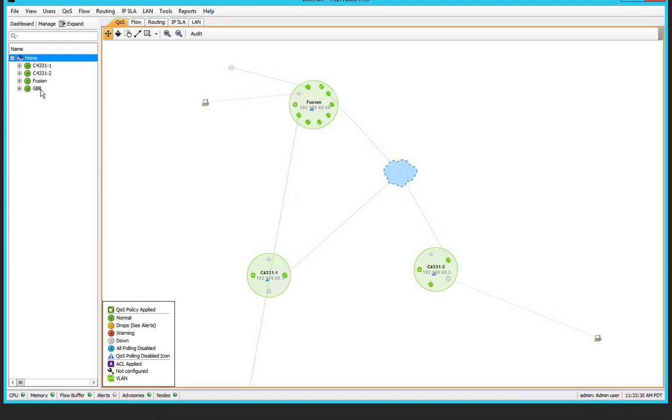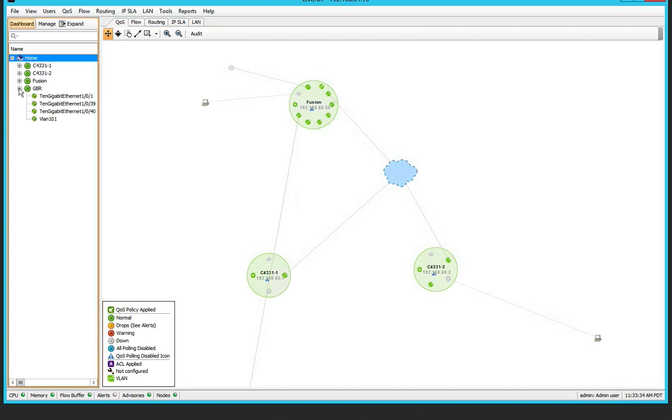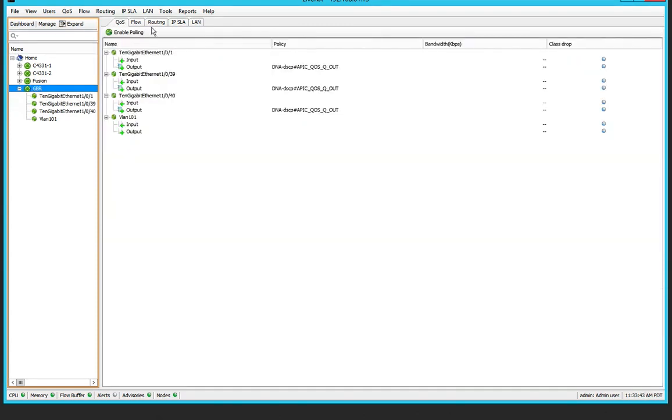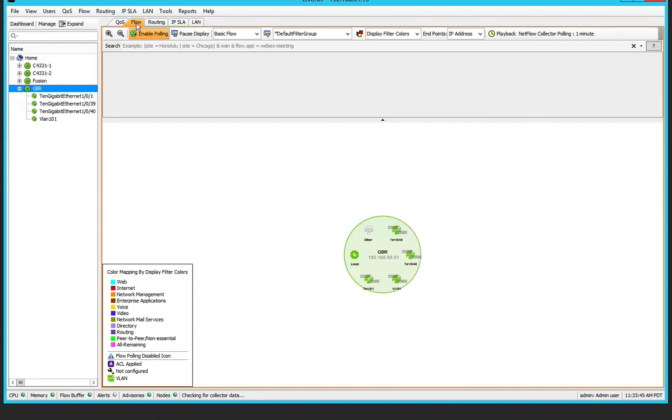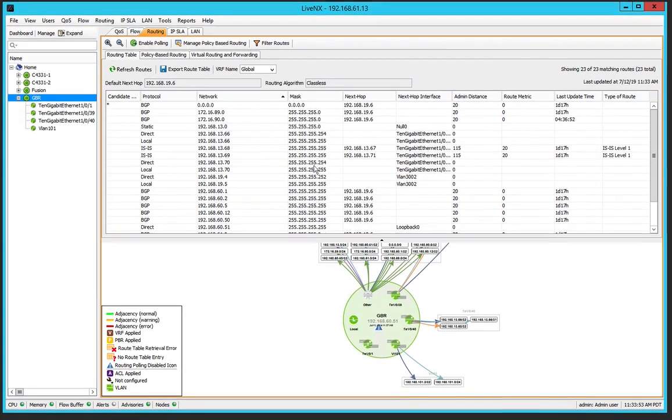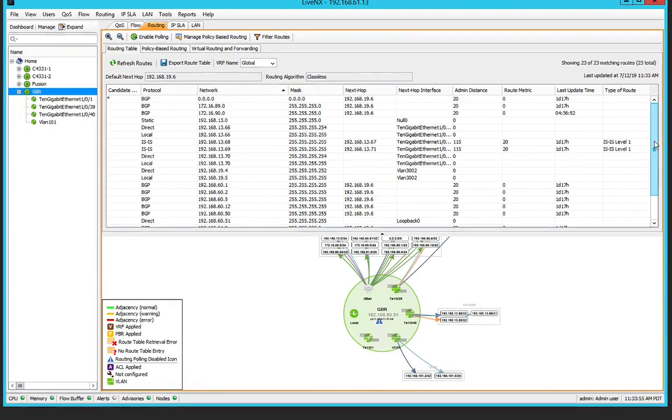Now you can see the GBR, or whatever the host name configured is, now showing up here. And all my interfaces, what I selected, they are showing up here. So if you click on the device, I'm not interested in QoS and routing things, but let's see if it has got the routing information also. Since it has the reader SSH credentials, it can read those.